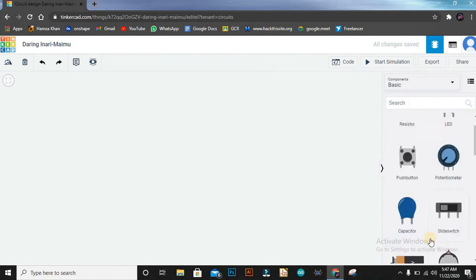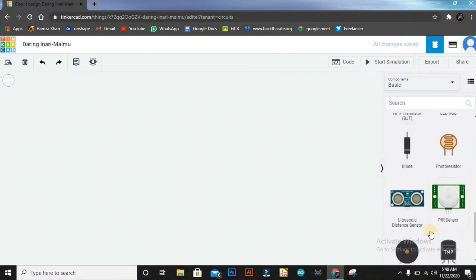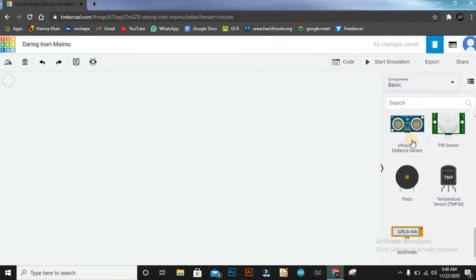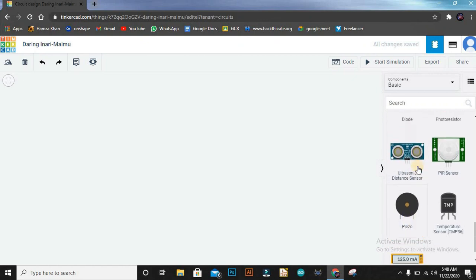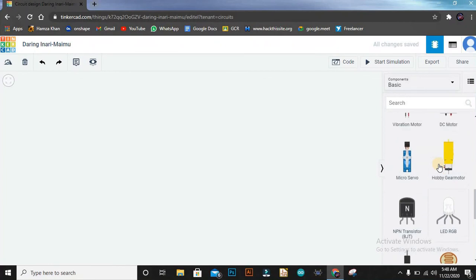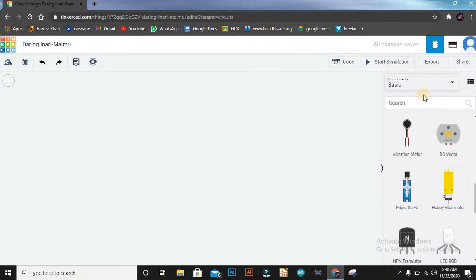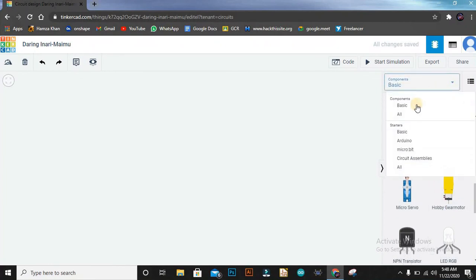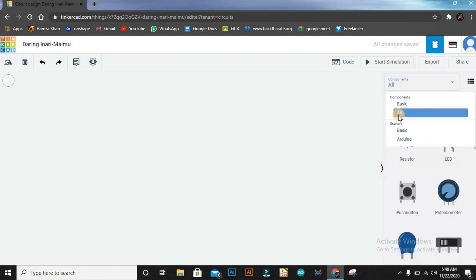Cancel it. Now let's see how many components there are. See, we can also use ultrasonic sensors. We can also use a piezo, which is a buzzer. We can use this multimeter also. Now, as you can see, we have very few circuit components here. If you want some advanced ones, then you can click here, all.